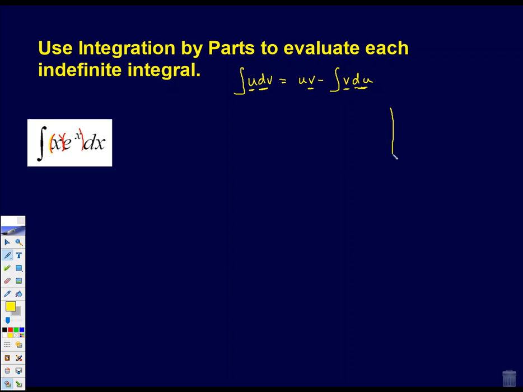I like to organize myself by making a little four cell table here. The left-hand side, I'm going to be concentrating on what's function u, and then what's function u's derivative, because both of those things appear on the right side of the equal sign. And then on the right side, I'm focusing on what is function v and what is function v's derivative. Now I'm going to put a star on the two parts that come from the original integrand, u and dv. The other two parts have to be calculated by us, hopefully quickly.